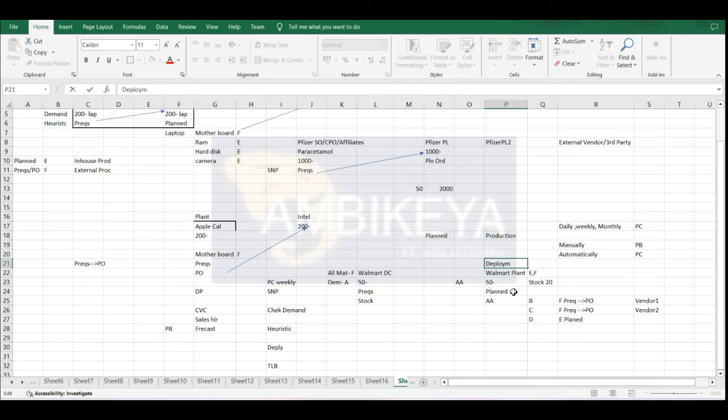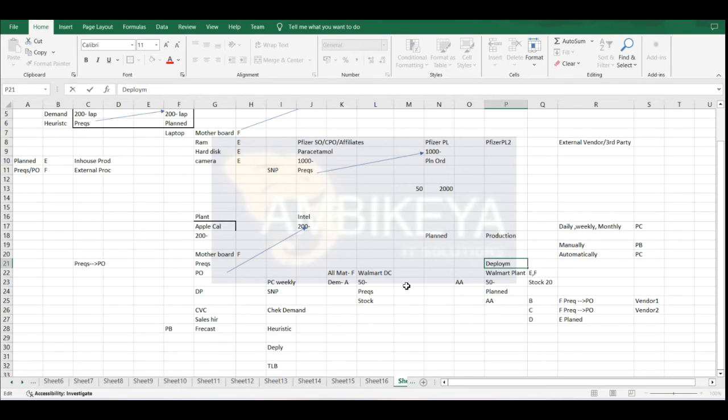So deployment adjusts your order, makes the adjustment, and then confirms your order: we will be able to send this many. If there is enough quantity, enough stock, it will send the requested demand. If it is less quantity, you have to make the adjustment, saying I can only send 40 pieces to you.